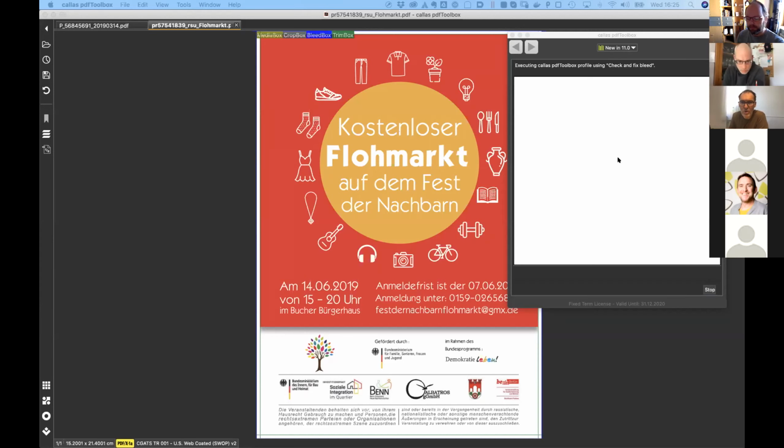One issue we came across very often when the first bleed check of Callas was introduced, when objects could be checked if they're inside, outside, or crossing a trim box, was that there are too many false positives. Even when we look at a PDF with the human eye, we see one object, whereas in the PDF it can be an area where multiple objects are.